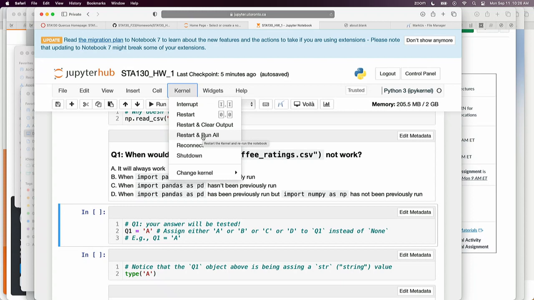Because if there's a coding error, Marcus is going to see that, and it's going to auto-fail any number of the automated tests, and I'm not going to feel bad for you. You're going to miss those points because your code didn't run. And you could say, oh, but look, all my code down here is correct, and there was just an error up there. Marcus doesn't know how to handle errors. Your notebook should run from top to bottom, so you've got to make sure that your notebook runs from top to bottom. So that's how you do it. You go kernel, run all.